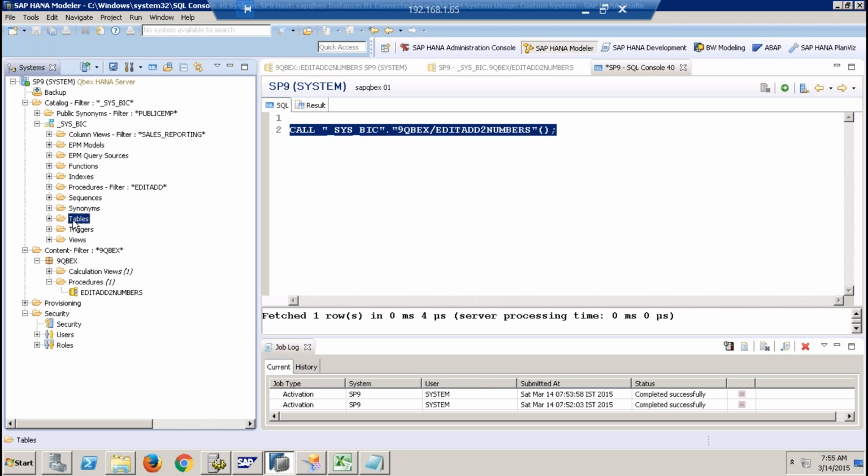Because when you're creating a table, it has its own design time object ready, and you're able to edit that also. But when it comes to a procedure, you only have the runtime object. You don't have design time objects. Actually, there's another perspective called HANA native development. If I get into this, then you will see the exact meaning of design time file and runtime files more clearly.